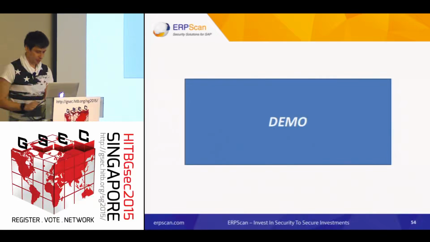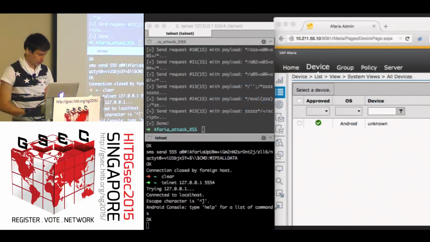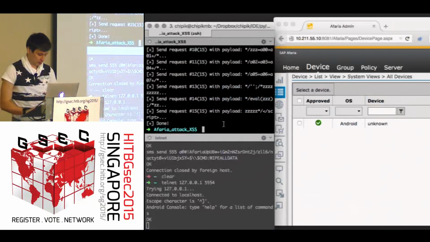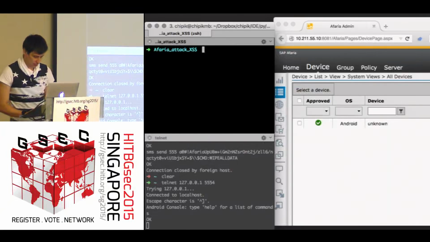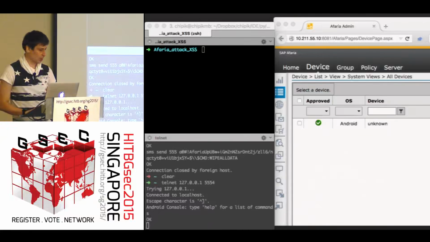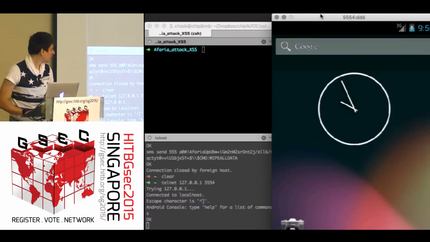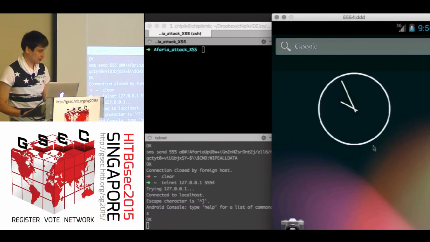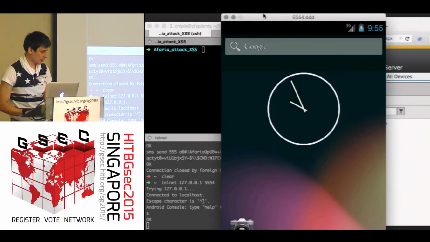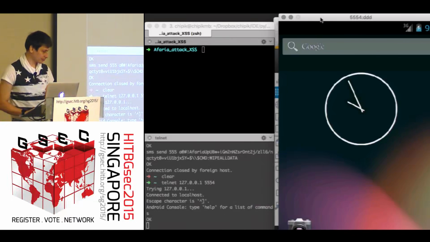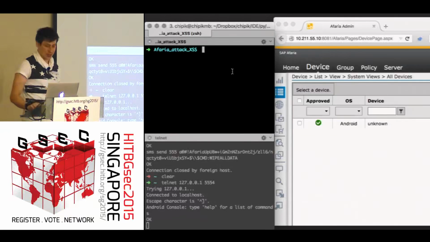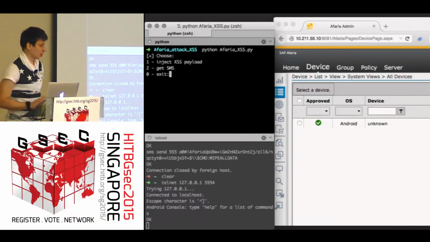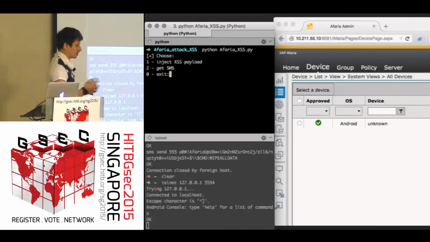Now, demo time. We have a phone with Afaria. First of all, we should get the IMEI. As I said, we can use our SMS vulnerabilities.